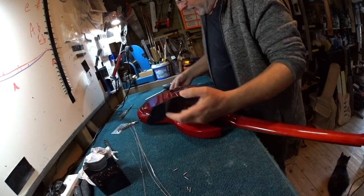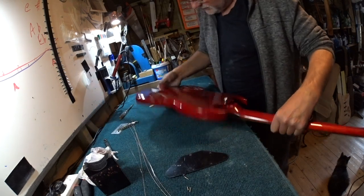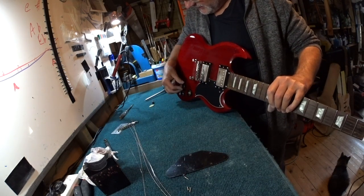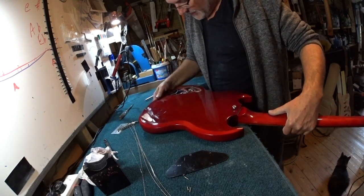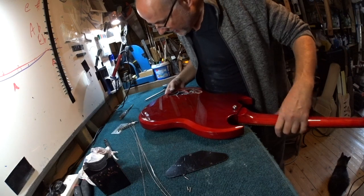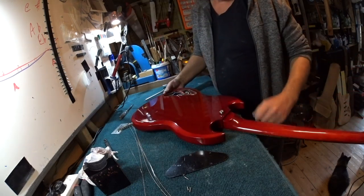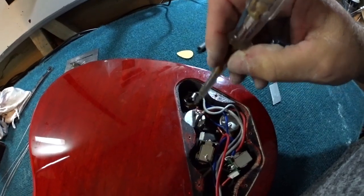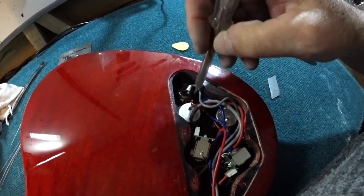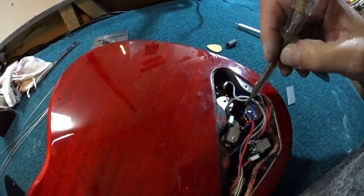So just a quick look under here. Oh, very pretty. Oh, I didn't realise these are coil splits. Okay, see, I didn't even try that. Okay, yeah, now this is spinning round and it's touching out. Wish I had my camera, but I don't. The jack is spinning and the earth is touching out on the signal for this.